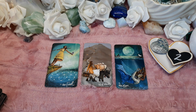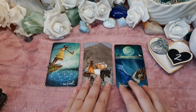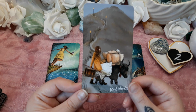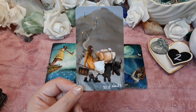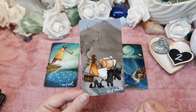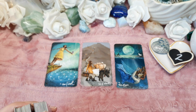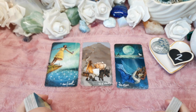I think that they feel that probably the two of you are invested enough that you're willing to put in effort here, because every relationship requires work. It requires obligation and responsibility and effort. It's not easy to make a relationship work. I feel like they do think that both of you are mutually interested in making a relationship work. But you seem to be a little bit more, you know, like, whatever will be, will be.